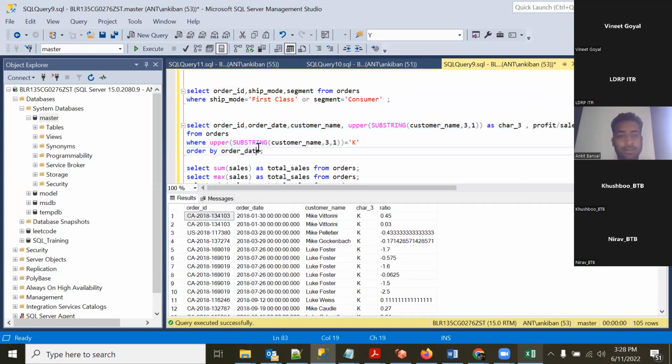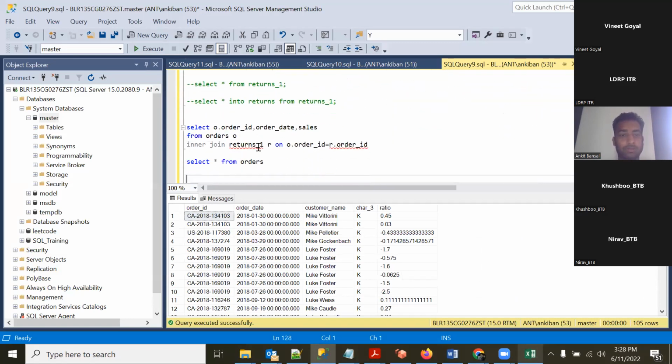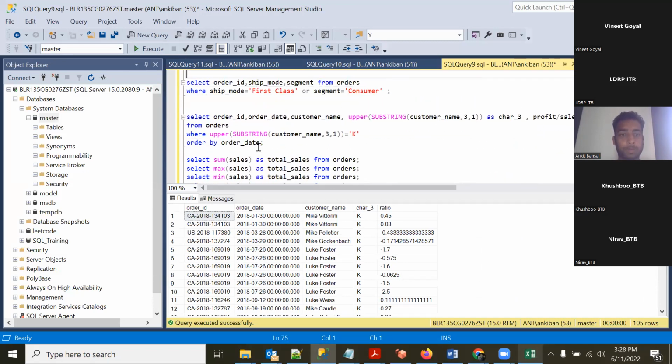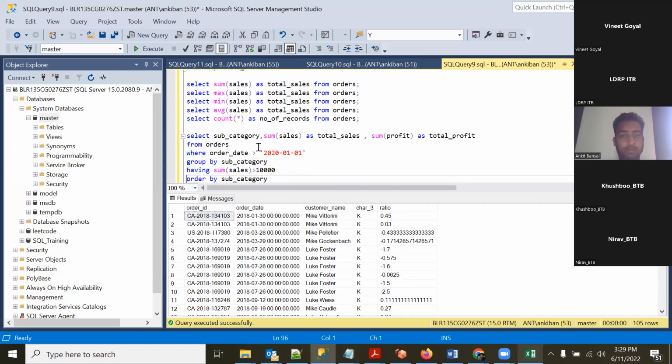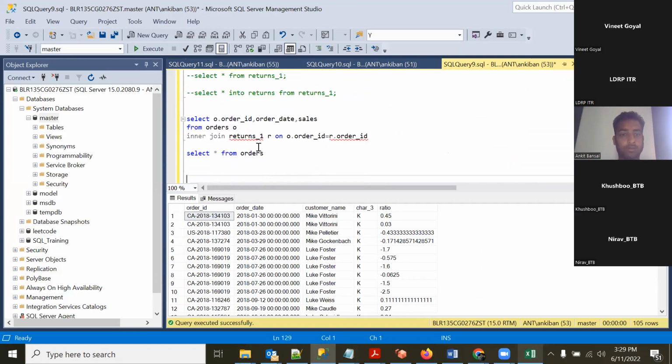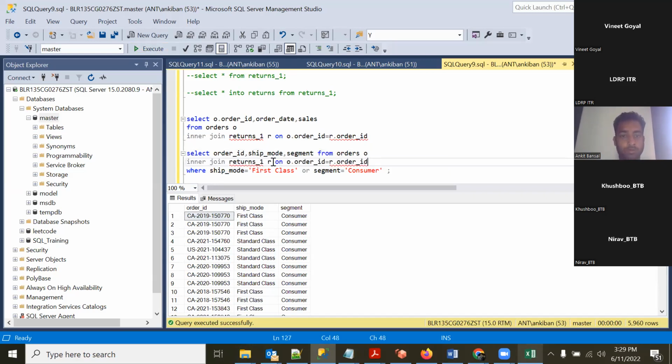It is working. One second. Let me check what the issue is. Orders from. Let me copy paste this and see. Okay, if I do inner join now, just give me a minute.